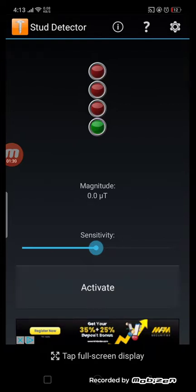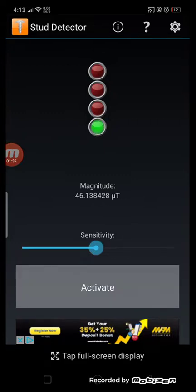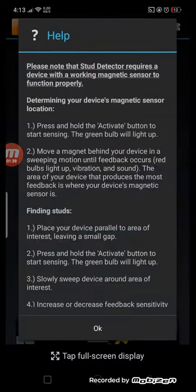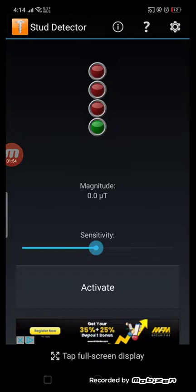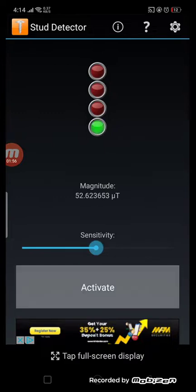Okay, everyone, you can hold activate only, like this one I hold. You can use this help. You can read this. You can follow the steps. Okay, is that okay, everyone? Okay, I just hold activate. Let's start over here. Let's find these studs.